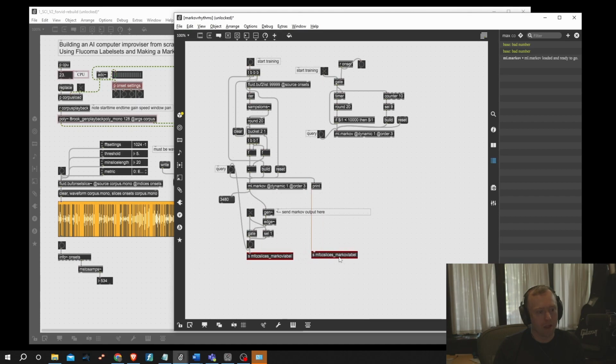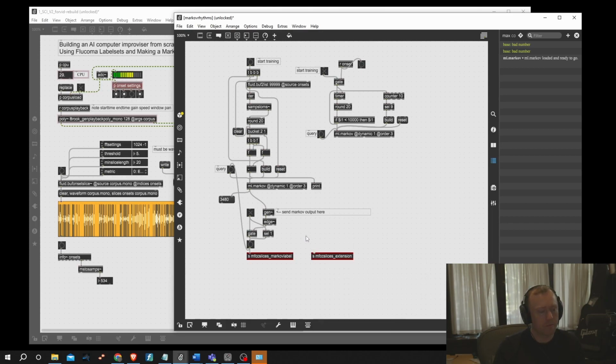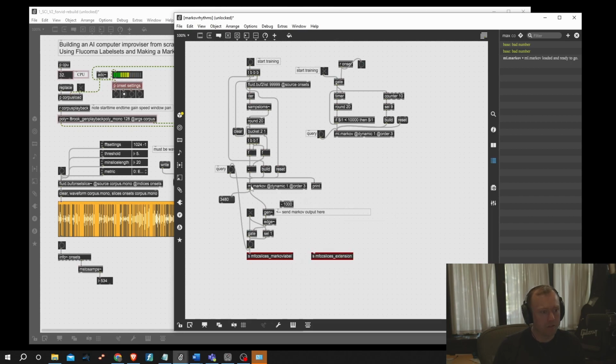So we do mfcc slices extension, and I will take 1,000 away from there, assuming that all the slices are about a second long, but otherwise add that as an extension to the one that's played.